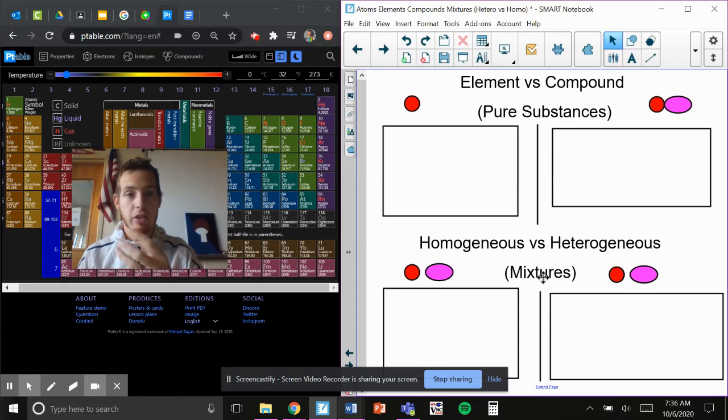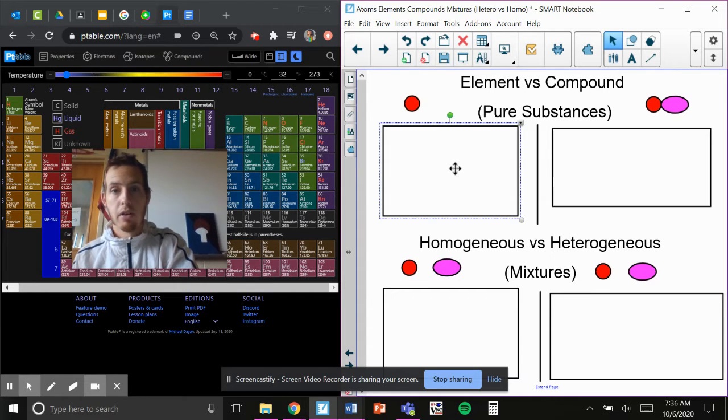You'll notice that a mixture is going to be a blend of two or more things. These are independent of one another, and these are also independent of one another. Again, these dots can represent elements, compounds, anything, but I think it's a good visual. Obviously, these two are different. Here, because it's a compound, they are combined. Here, they are loose in both types of mixtures.